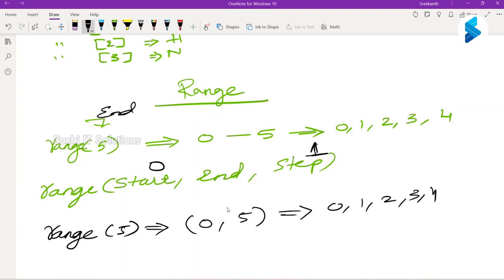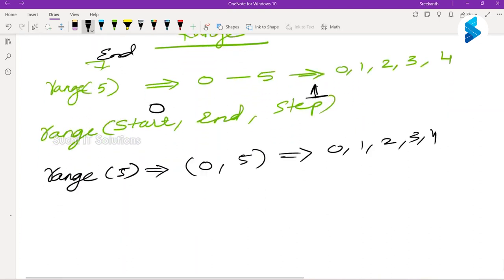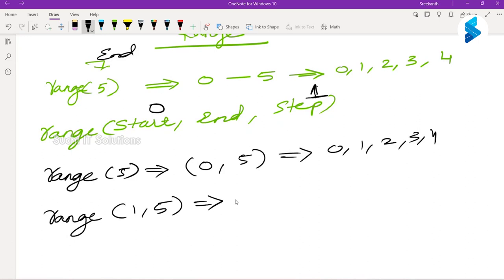You can also provide the range function with 2 parameters, your start and end. Say range of 1, 5. We are saying start at 1 and end at 5, which is nothing but ending a number before the end number. So 1, 2, 3, and 4.